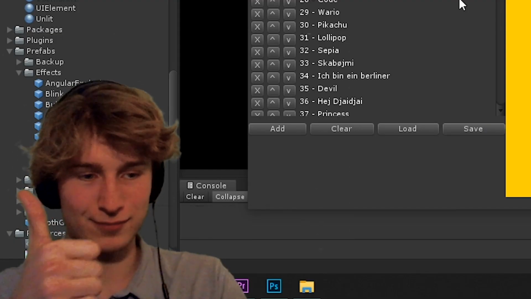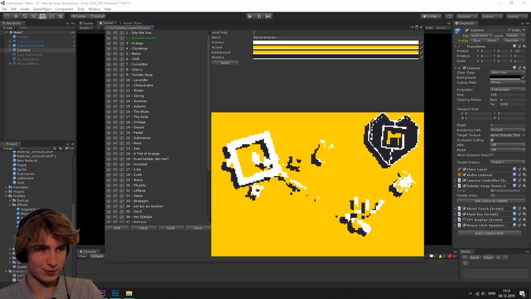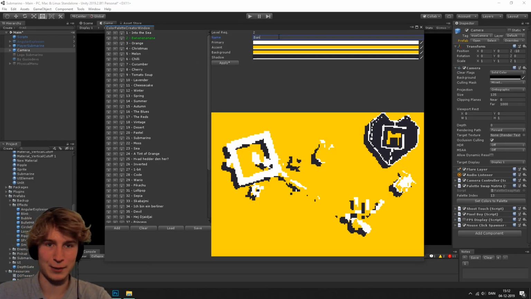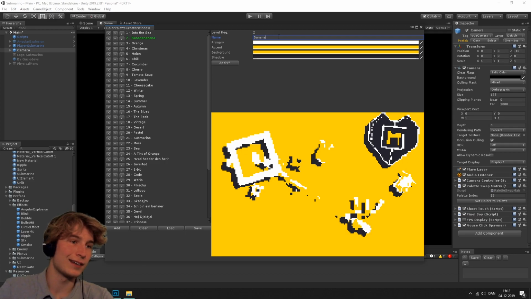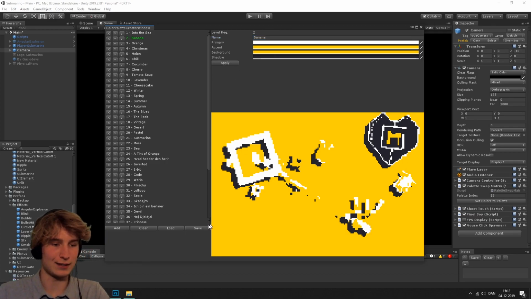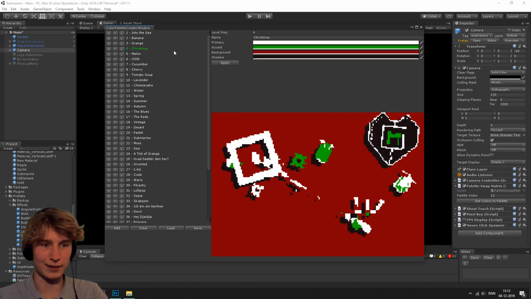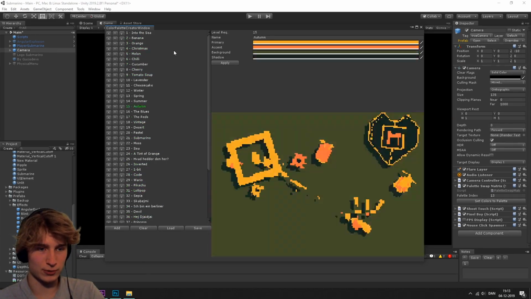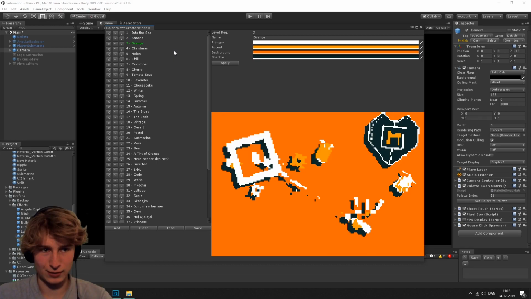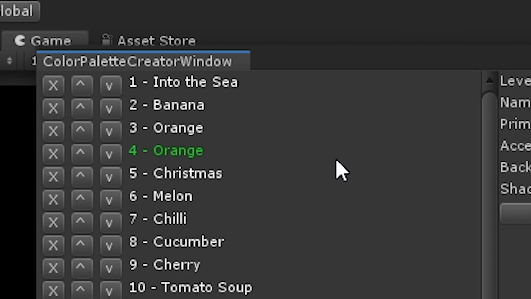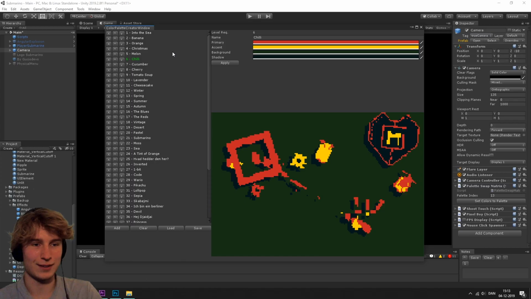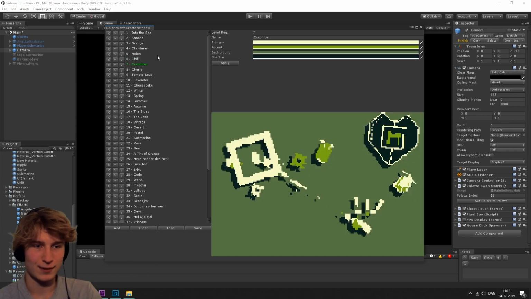That's good. But we're not gonna save because we don't want the banana palette to be called banana. So apply and save. Perfect. Another cool thing is we've got keyboard controls where we can click some buttons, we can duplicate, and we can delete. It was very hard to implement the keyboard controls for some reason.